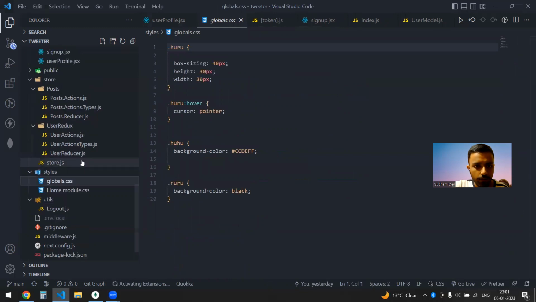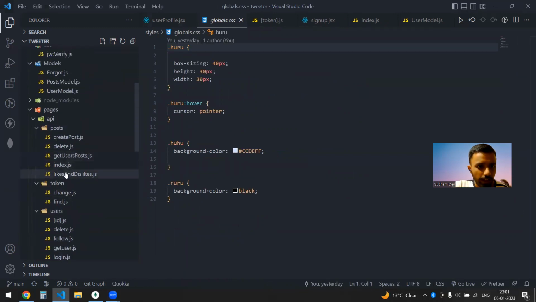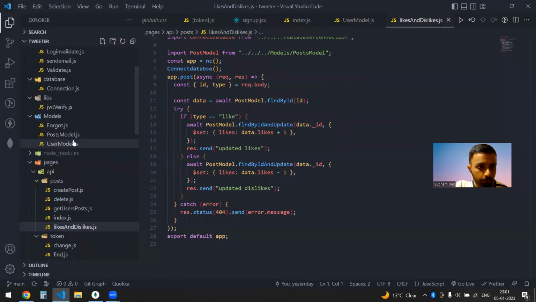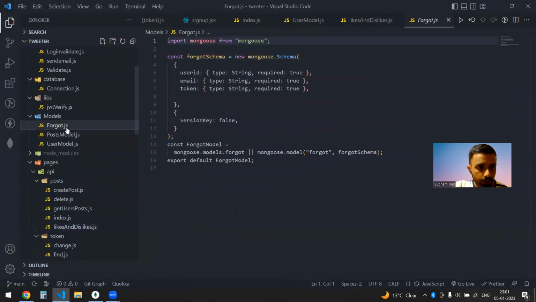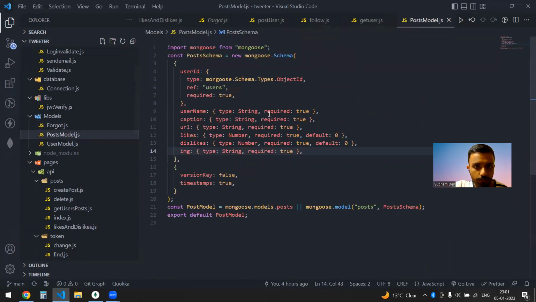Likes and dislikes are just patch requests. You have to find the ID, and if it is typed as like, then I'm increasing this, and if it's not, then I'm decreasing that, right?